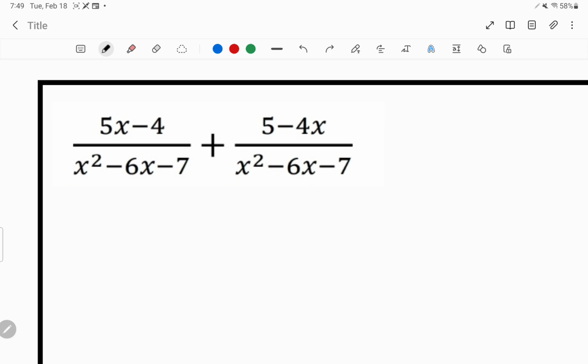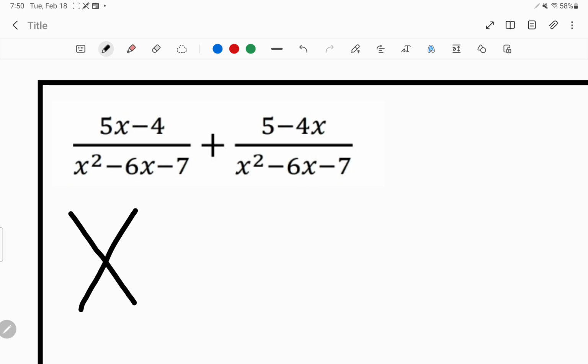But before we do all the craziness of converting to one fraction, what I want you guys to do is simplify whatever's on the bottom. If you have a trinomial, which this is, and this is also a trinomial, you're going to have to simplify first. Once you simplify, you'll be able to do what you need to do, which is multiply one of the sides by something to equal it out, and you'll see one of the problems later on where we have to do that. But for this one, we're going to have to do the x.